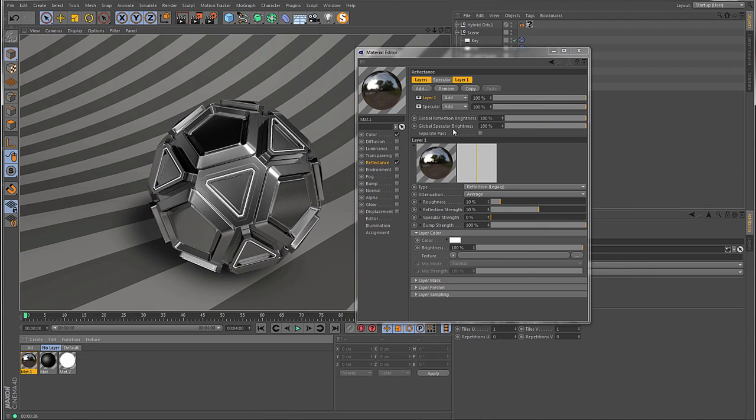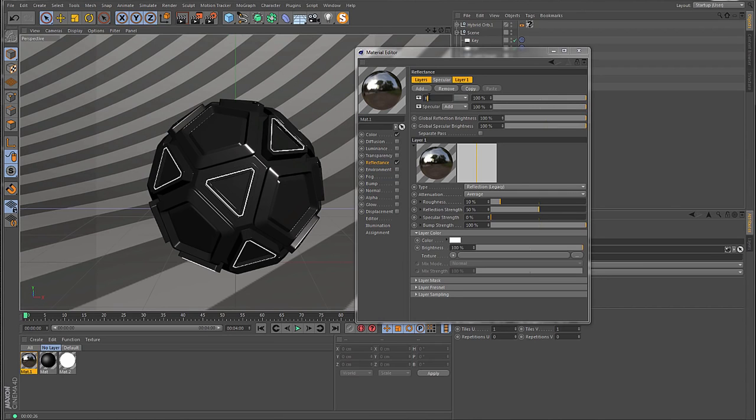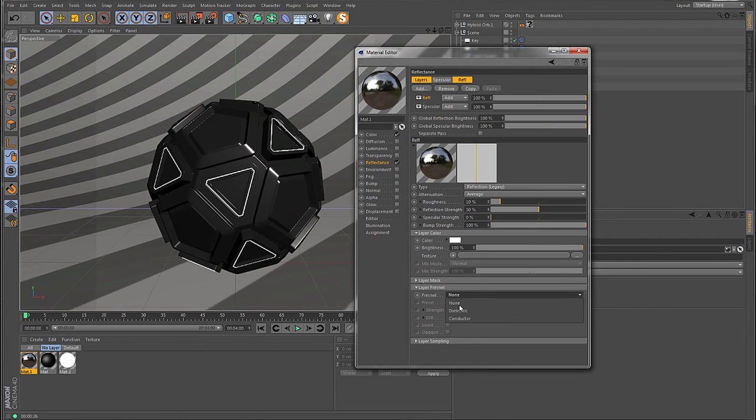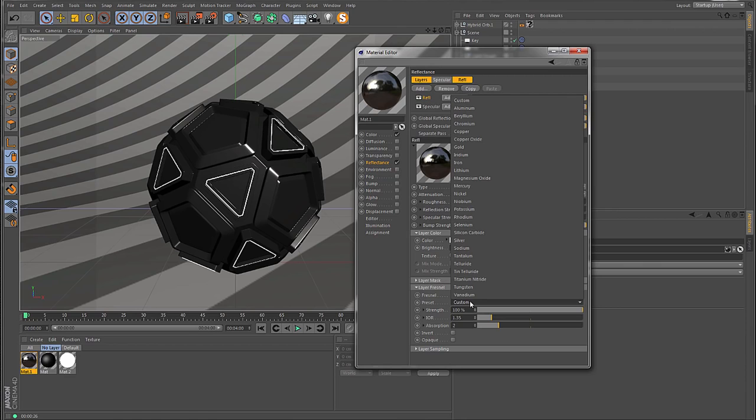There's a lot more to this. For example, if we go to the layer Fresnel, this is on the reflection layer, which I should rename correctly. I can go to the layer Fresnel and let's load up a conductor. And this is the type of function you would use for metals. And there's actually some presets which you can drop down and just pick one from the list here.